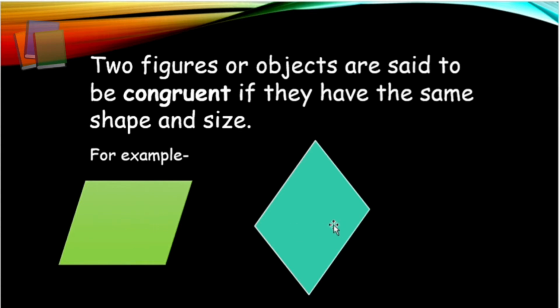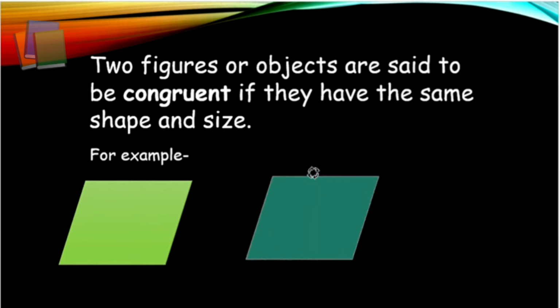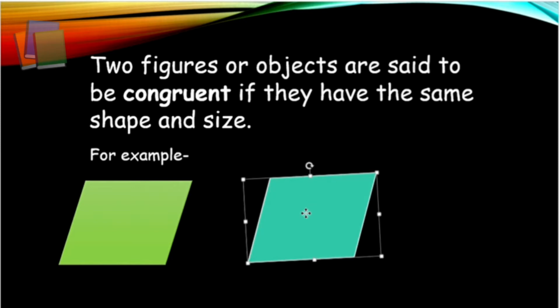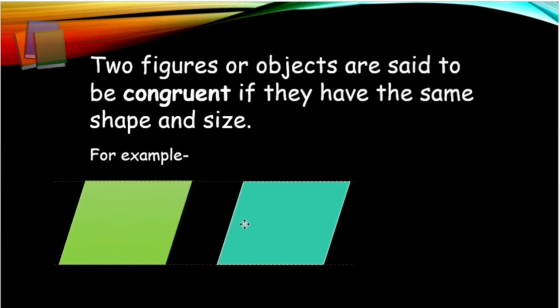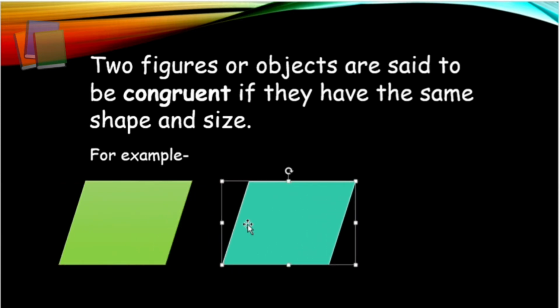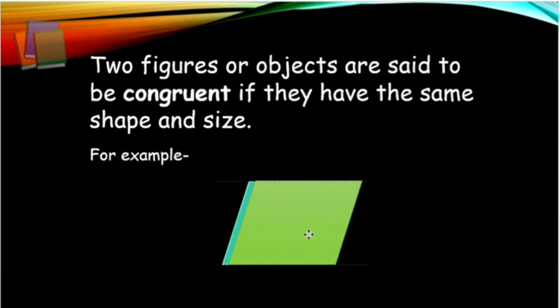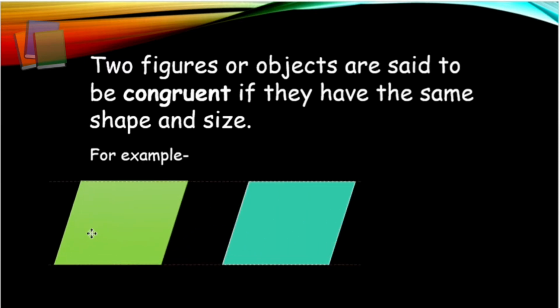For example, we have two figures over here. I'll prove that these two figures are congruent by overlapping the second figure over the first figure. If the second figure covers the first figure fully and the first figure covers the second figure fully, that means they both are congruent. But we can't really do this when two figures are given on paper. We can't move the figures, right? So we need to know all the sides of the figure, and the shape should also be the same to prove that the figure is congruent to the other.